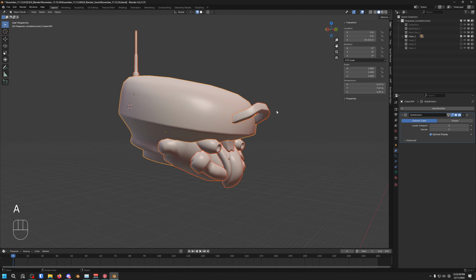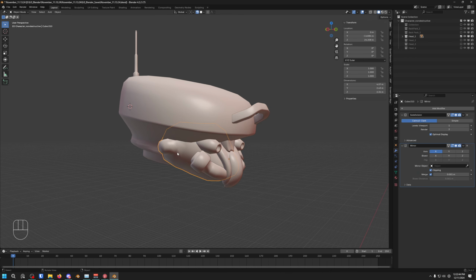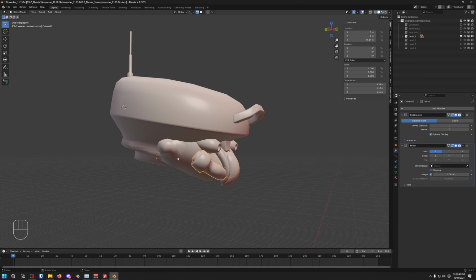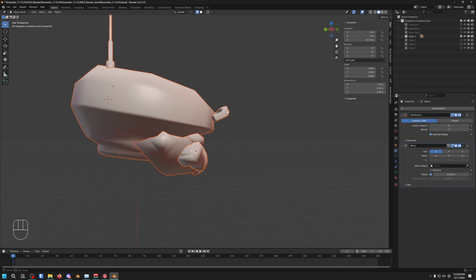Some of these might not work because this one has no subdivision modifier, so it's not going to be affected. But look, for example, this bottom piece and this piece. So I'm going to press A and select all of these. Now, no matter which one is the active selection, I'm just going to hold Alt and, let's say I don't want any, 0. Boom. Now they're all flat, 100% flat.